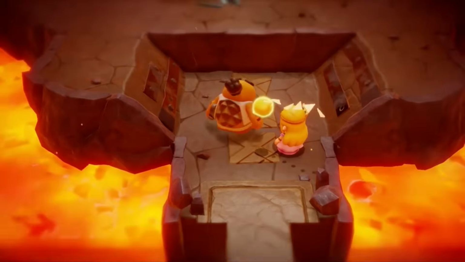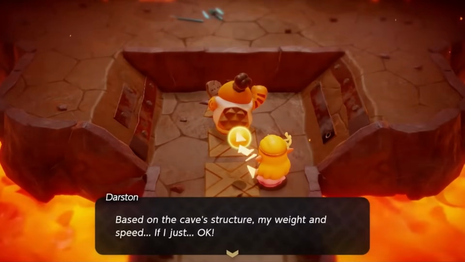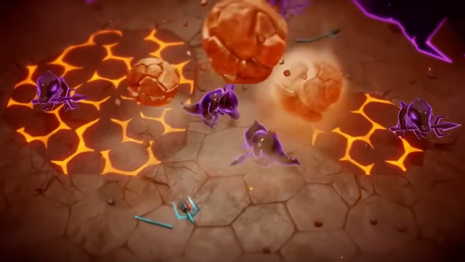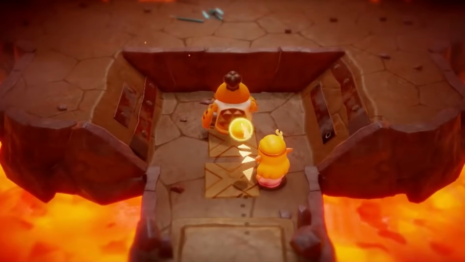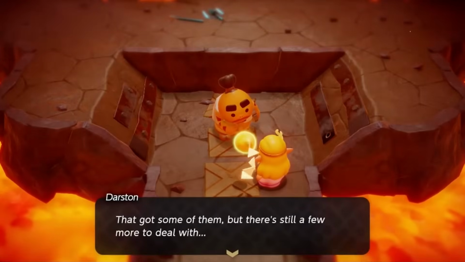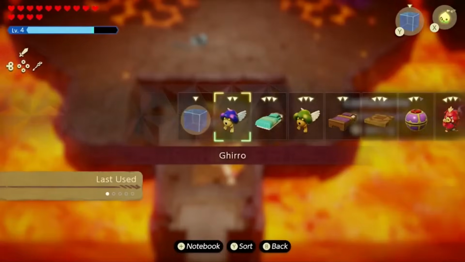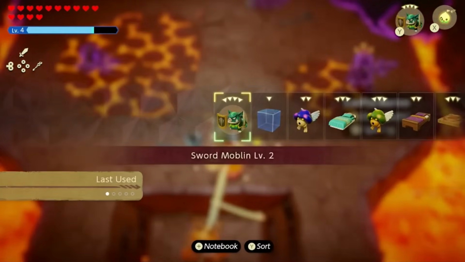Wait, I got an idea. Based on the cave structure, my weight and speed, if I just... Okay, I got this. Got him. You're so smart, Darstan. Now let me take care of the rest. Just as I calculated. Now that I got some of them, there's still a few more to deal with. There aren't many rocks we can use. Remember, there's something else we can do. I could just fight them. Alright, let's fight with the shield. You fight them. Oh, you know what?